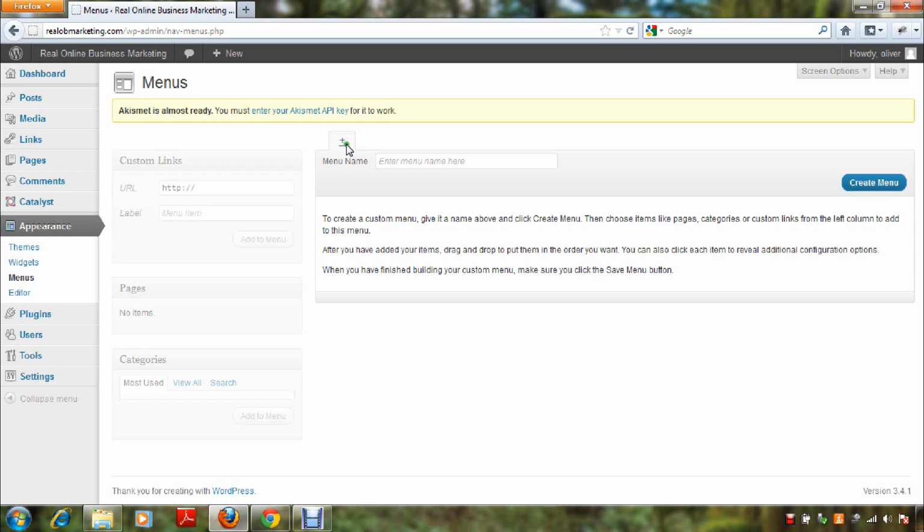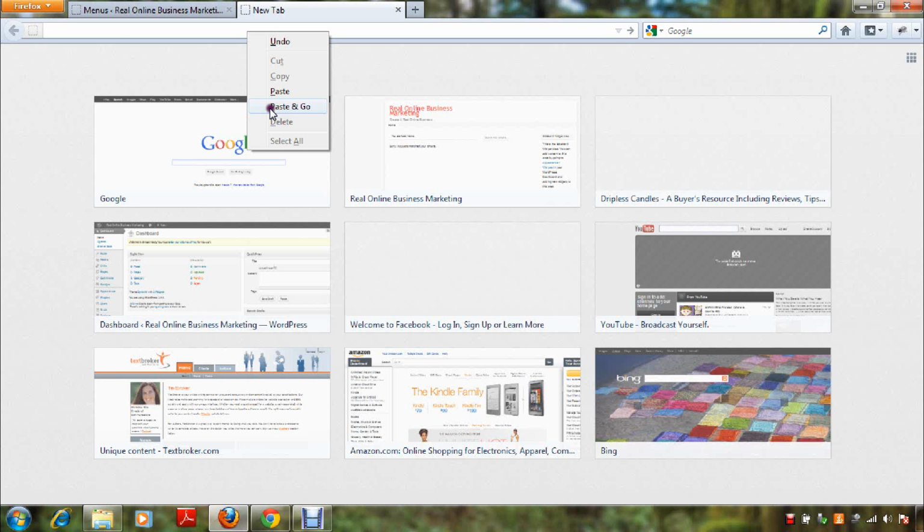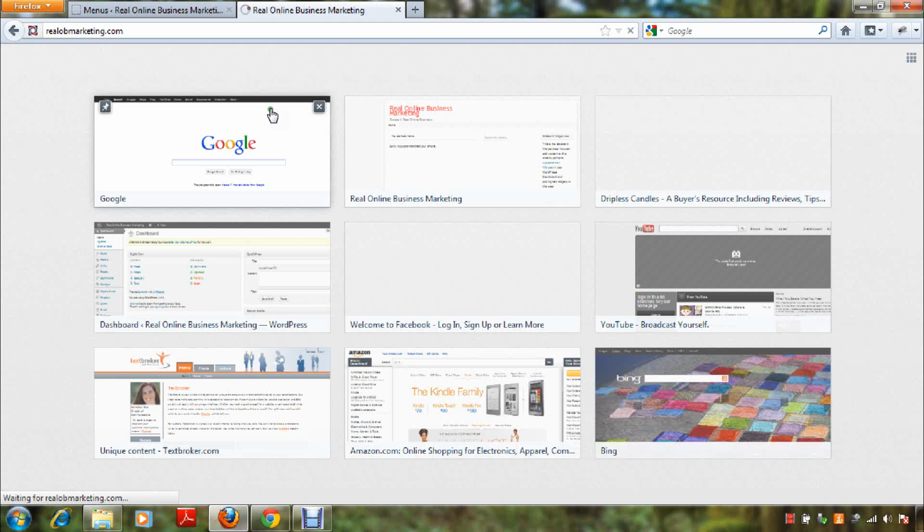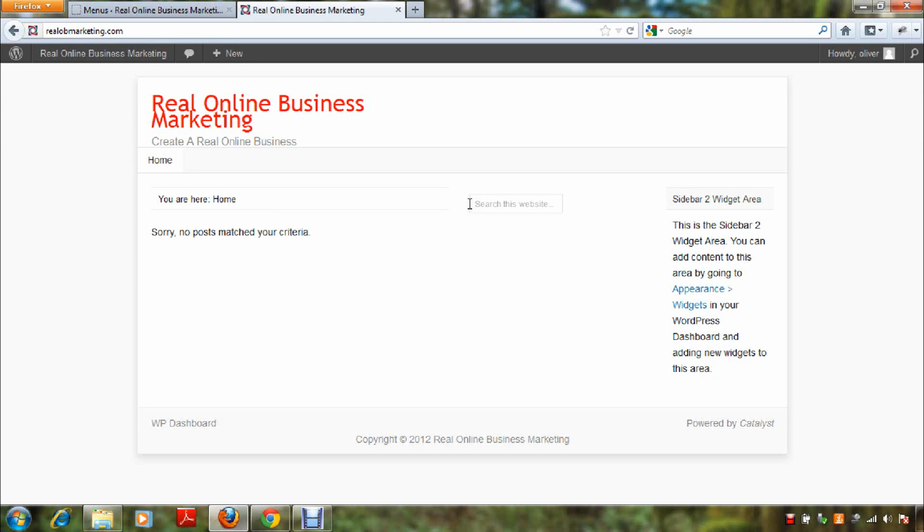So I'll move on down here to menus. This is where you can create a menu. A menu is basically this area up here where it says home.